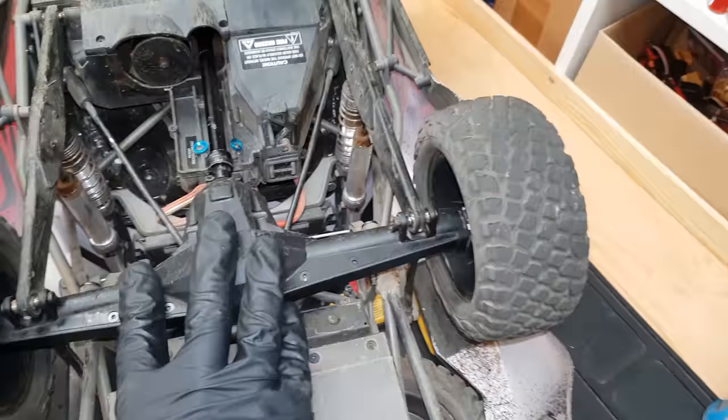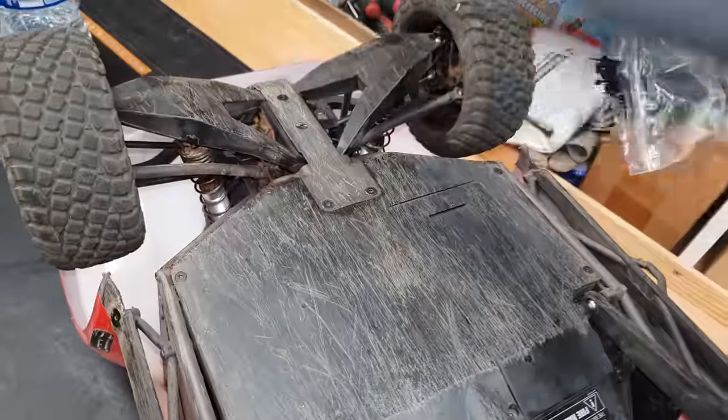All right, so that's all back on there, looking all nice and clean. So next, we've got to dig into the front end.